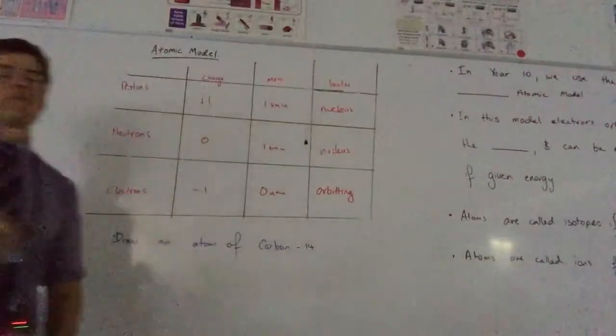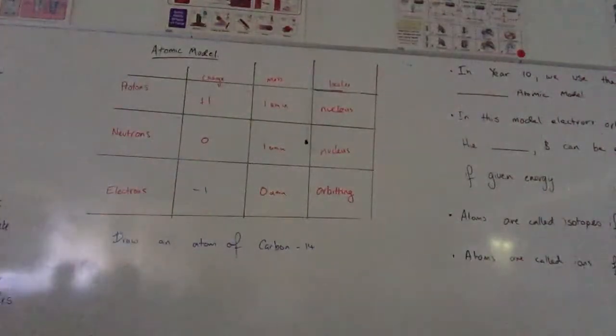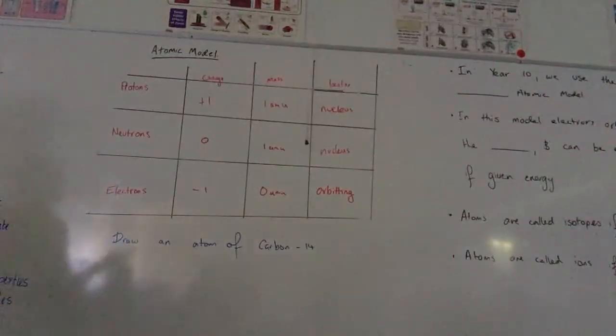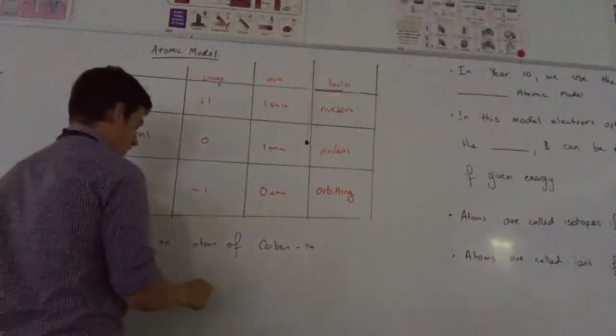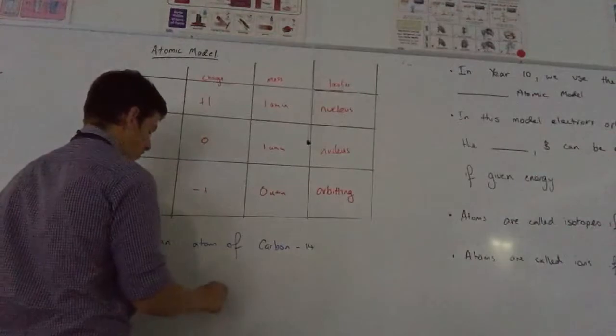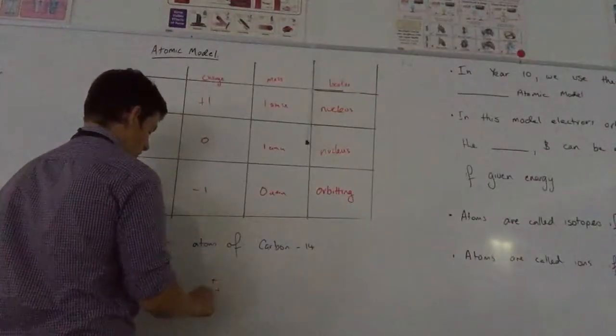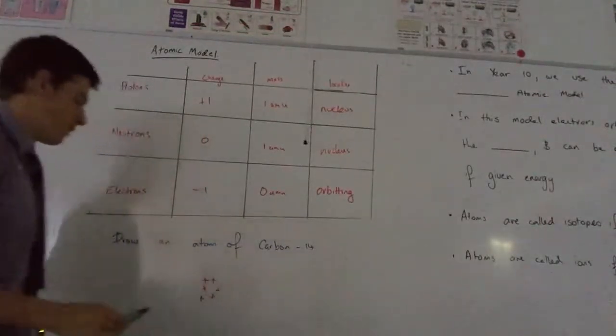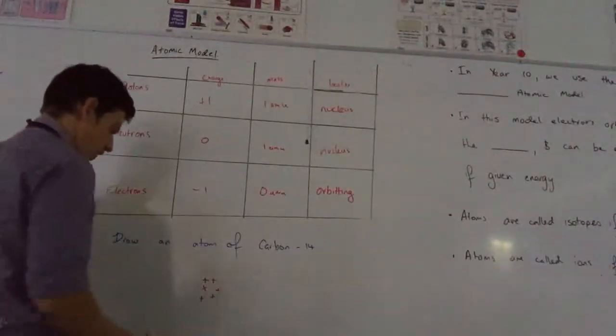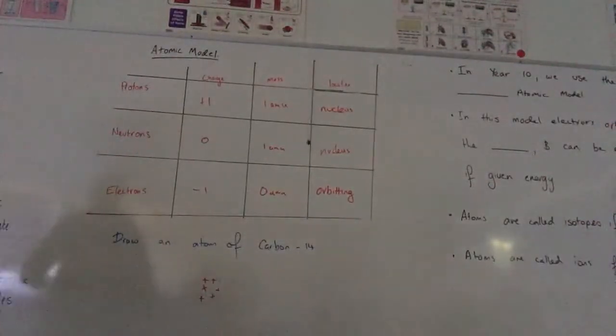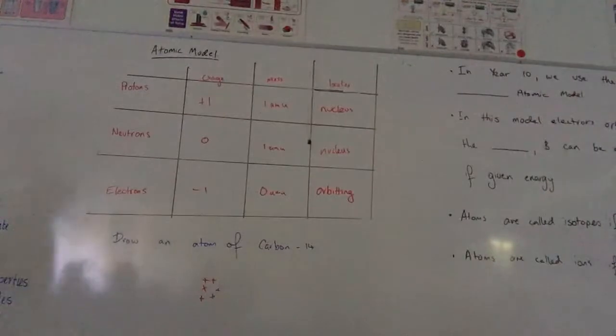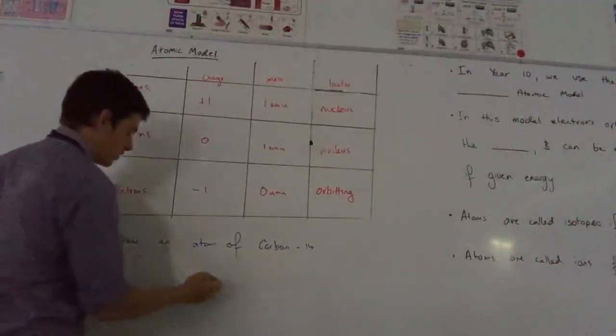Now, I've asked us to draw a carbon-14 atom. I would hope that this was done in a reasonably neat way. I'm going to try my best to do it as best I can. So in my red, I have little pluses. What do you think they represent? Protons. Protons, very good. I'm going to put some black circles in there.